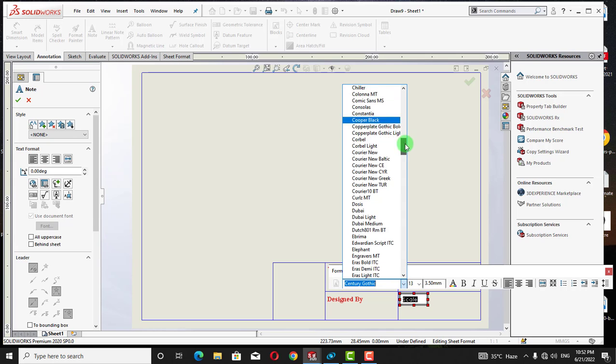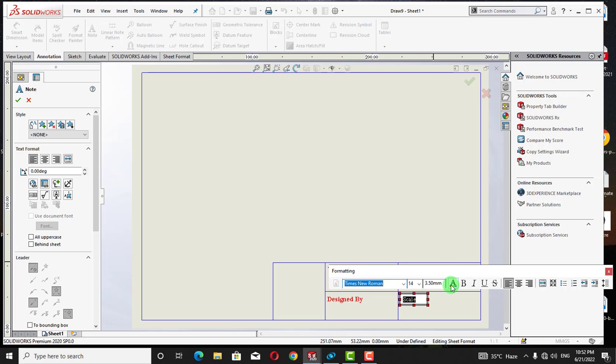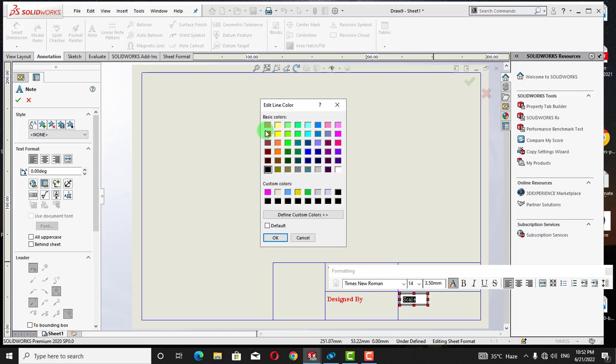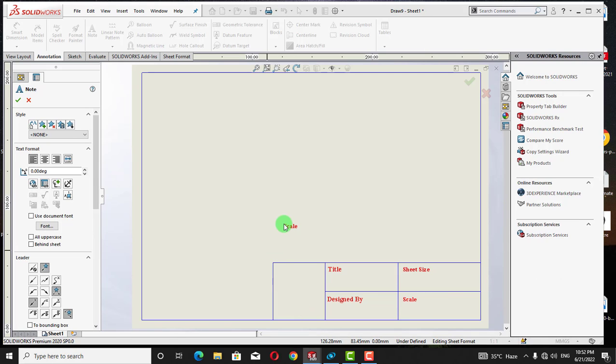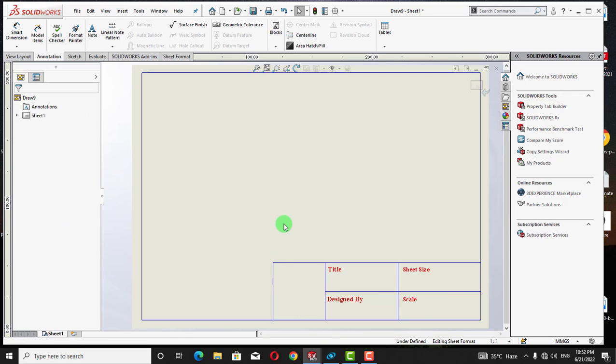Its font will be Times New Roman, and color will be red, and we will bold it. Now again press escape to exit from the previous text.